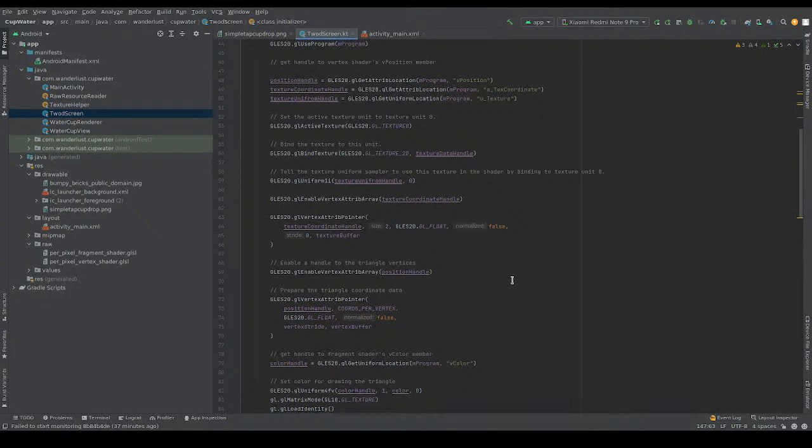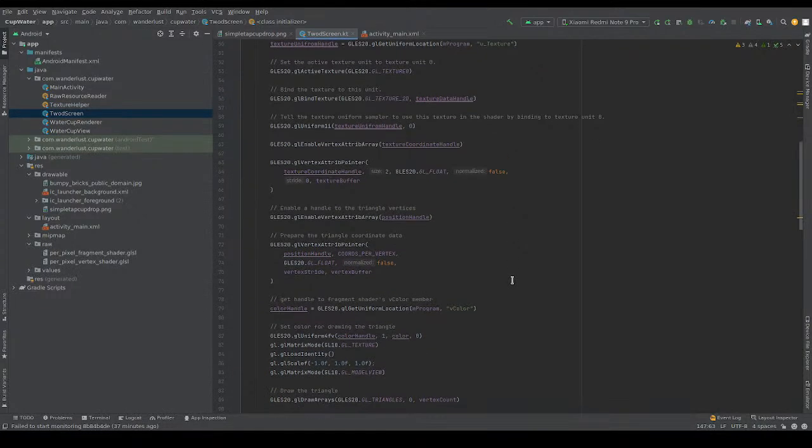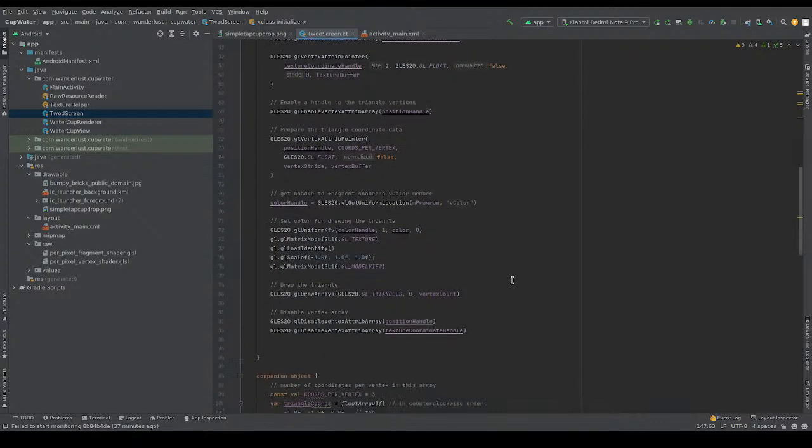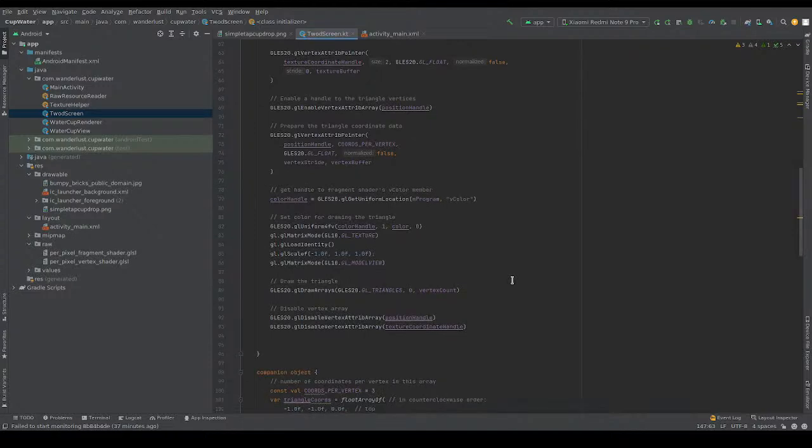And then we are passing the texture handle. Basically we are doing these things.